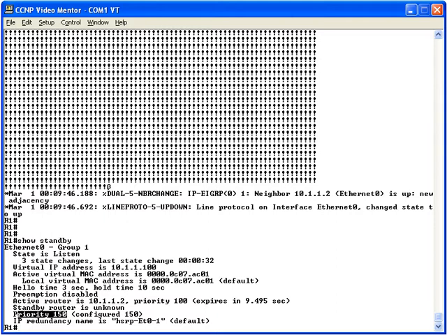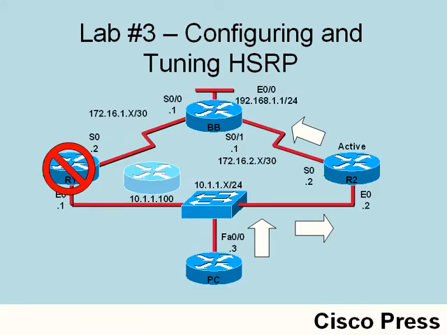Why are we not the active router? Let's consider that. The topology on screen represents what we were witnessing when we had unplugged the cable from R1's Ethernet 0 interface. R1 was down, traffic began to flow through router R2. However, here's what we noticed. Even after our primary connection was restored, the connection that we preferred to use, traffic continued to flow through the backup router, through router R2.